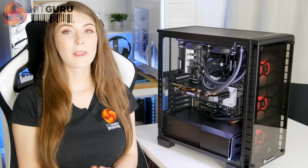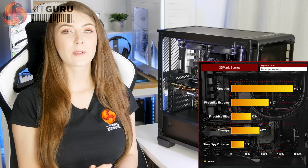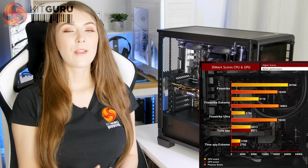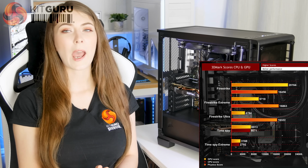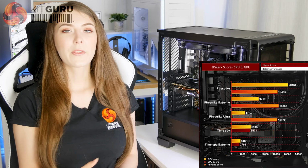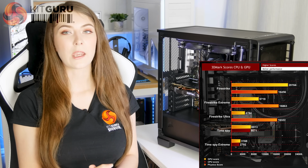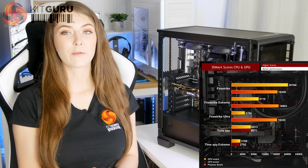I started off with 3D Mark to test the Magma LX and they were some very respectable results, overall showing that this PC is certainly powerful enough for a serious PC gamer. The individual results of the CPU and GPU show they are a well-matched pair, with one not seriously outperforming the other. I found the 1070 Ti performed excellently in most of the tests, but it did begin to struggle when the resolution was ramped up to 4K.